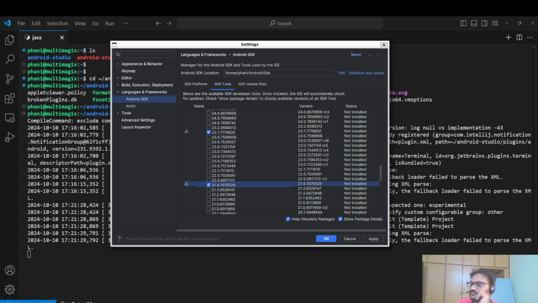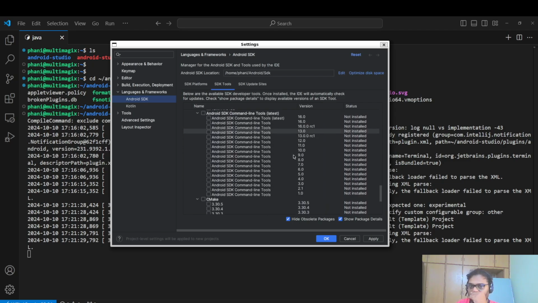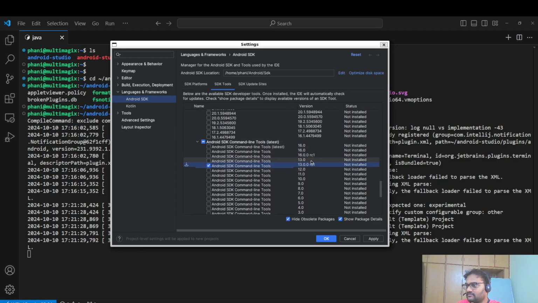So these are all the things we figured out during our projects for all the compatibilities, backward and latest Android tablets, mobiles, all the things. So in order to support different API levels, we are selecting all these packages. Okay, so next is Android SDK command line tools. Maybe you can select the latest, or you can select one. I'm just referring to a screenshot. So you can select this 13.00 RC1 Android command line tools, or you can also select latest. That should be good enough.